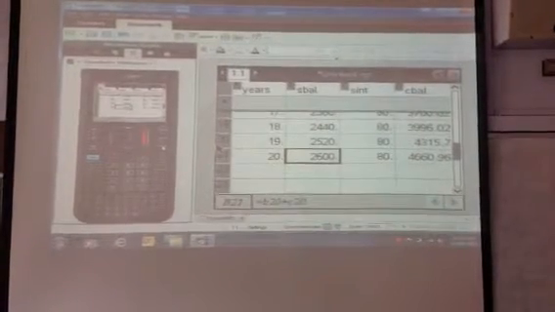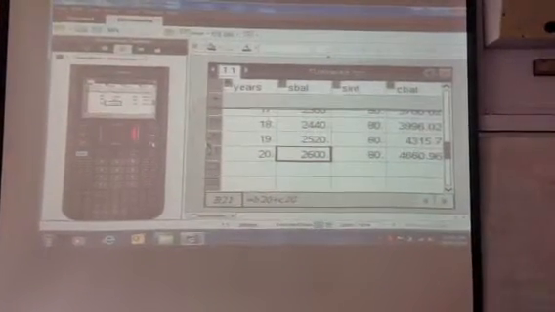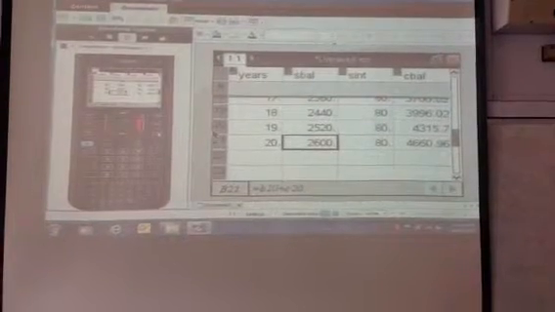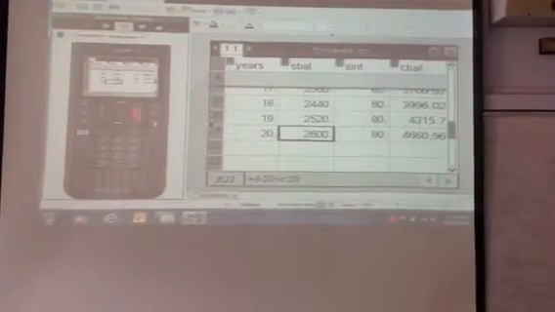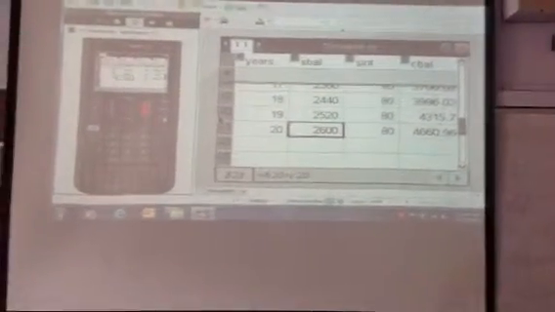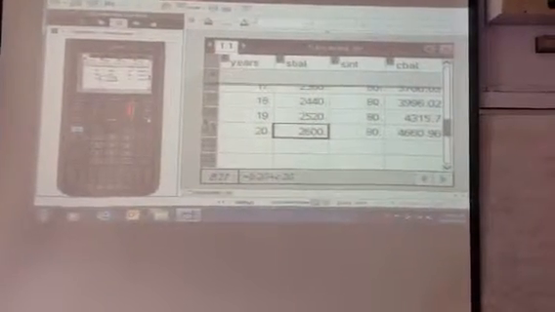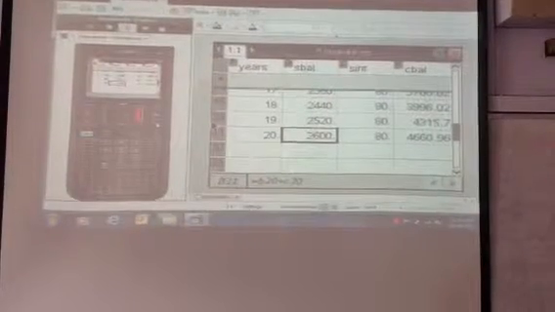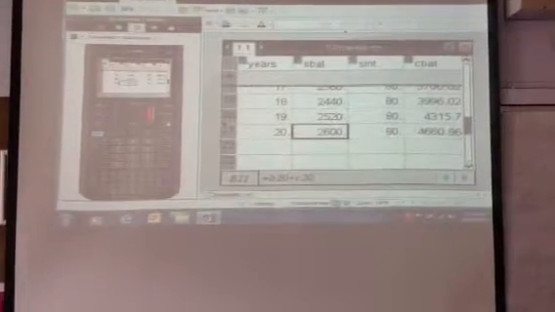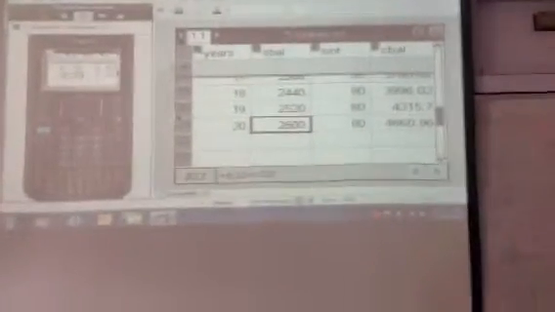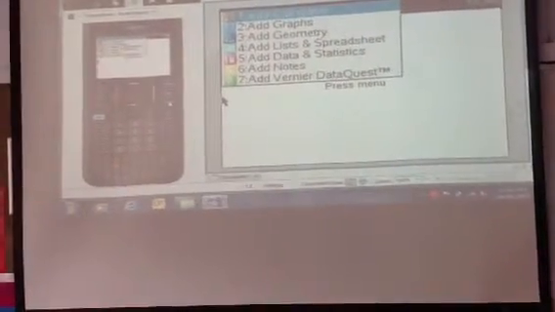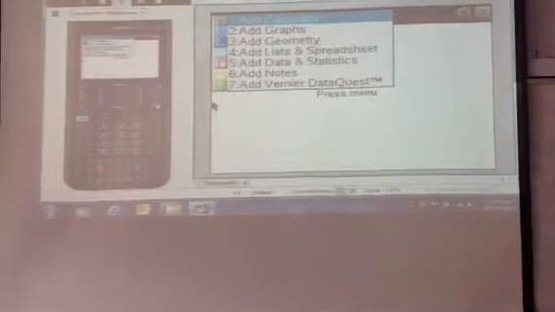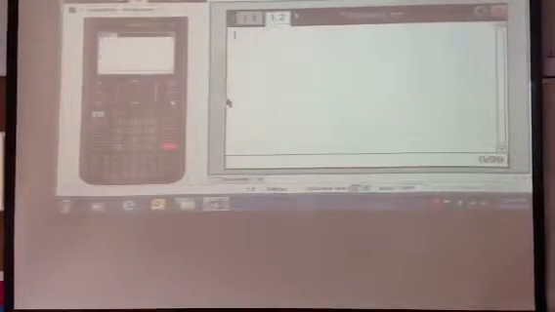Now, setting up a spreadsheet is one way to do it. It's not the most efficient way of doing it. I did it this way because I wanted to show you the difference between compound and simple interest, using real values. But some of you may remember a calculation that defines compound and simple interest. So I wrote it down. Let me stick in a new calculator page. Control I will insert a new page, and we're using the calculator page.